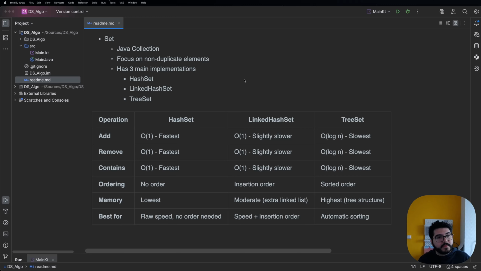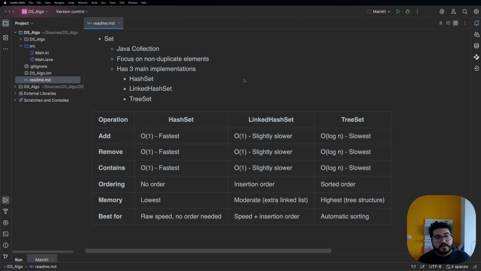We're gonna create some examples with the three implementations, but it's good to keep in mind the differences between them. A HashSet is the fastest one. It's very fast to add, to remove, and to check if an element exists in a collection, but it doesn't keep any order of the items that were inserted.